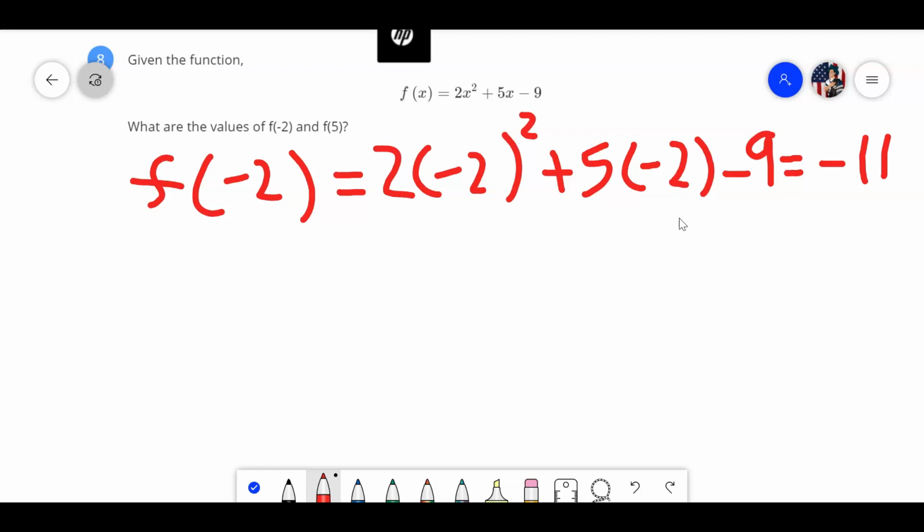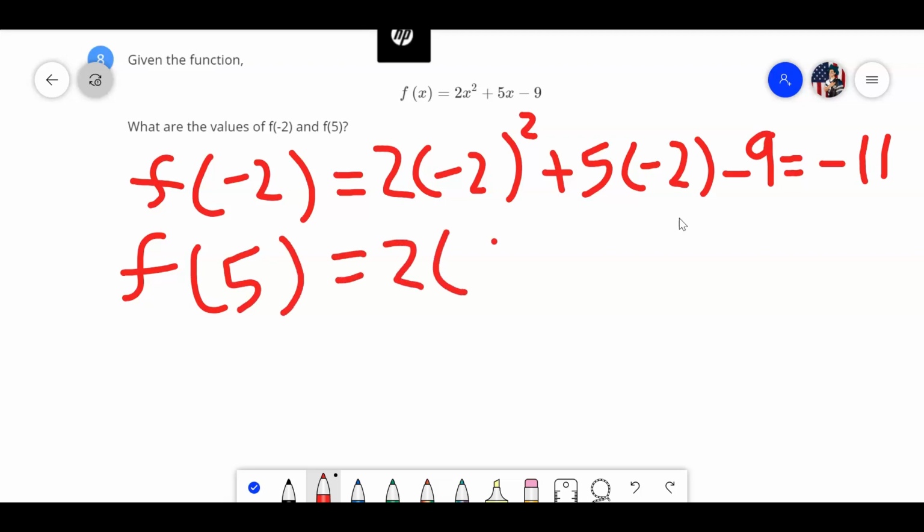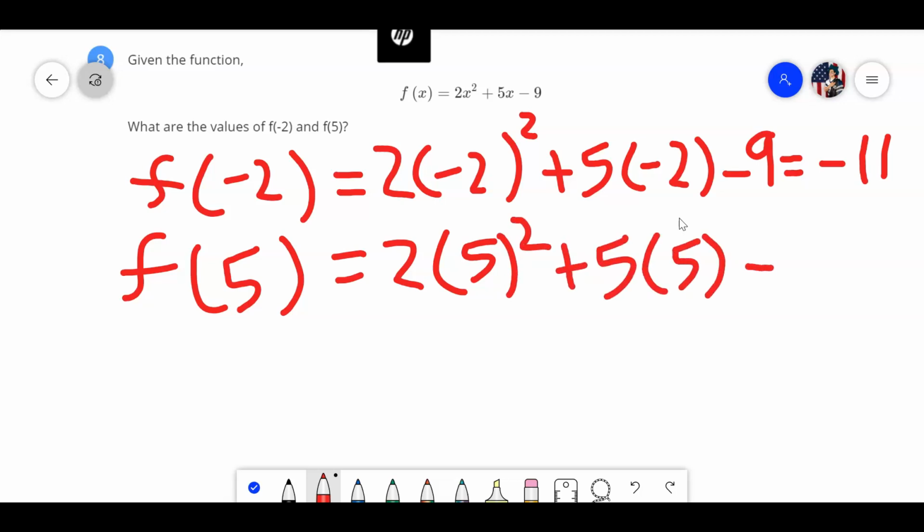So you see how you can use the Desmos calculator to do this math for you. Now, if you have your own calculator, just make sure you type it in correctly. Those negatives can be kind of tricky. So we suggest desmos.com. All right, let's do the last one real quick. f of 5, the function evaluated at 5. Every time I see x, I'm going to replace it with the number 5. And we'll plug that in real quick.